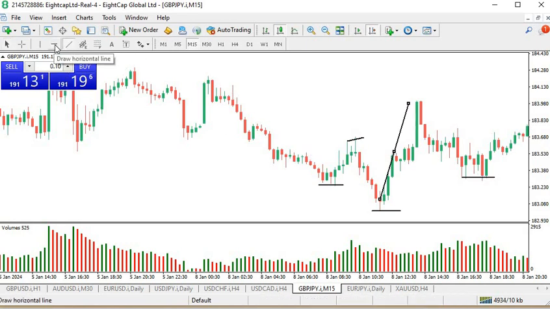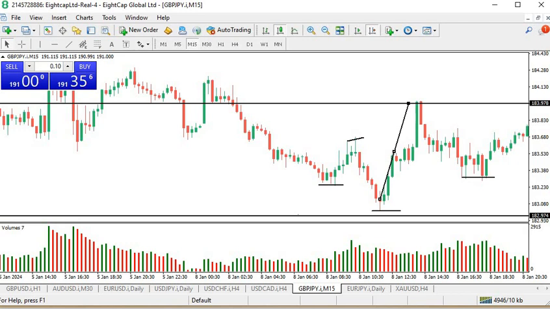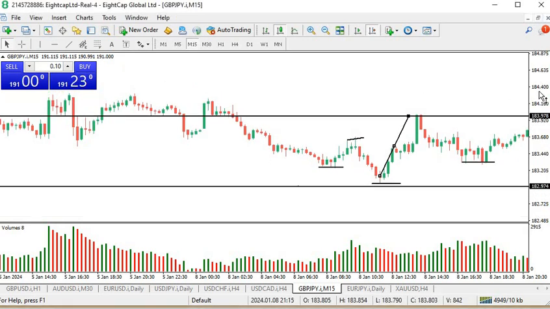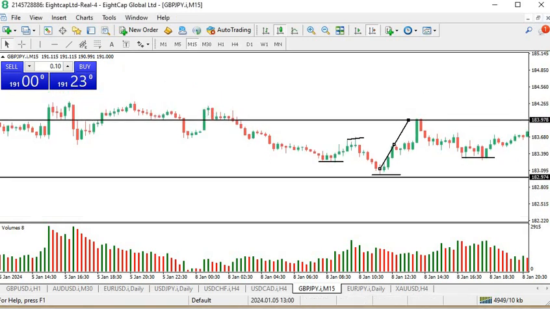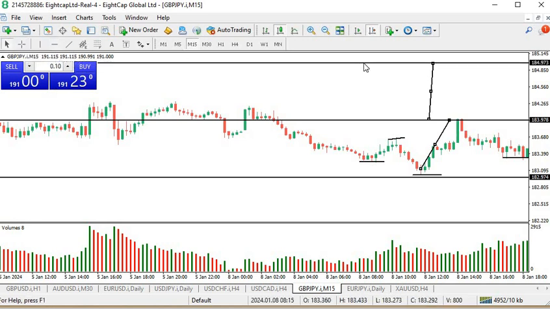So here our first target would have been the extended leg. We would have set our stop loss below the head of the pattern, let's say here, and our second target would have been the amount of area it took for the pattern to complete. So we would have targeted that area as our second take profit at this point.